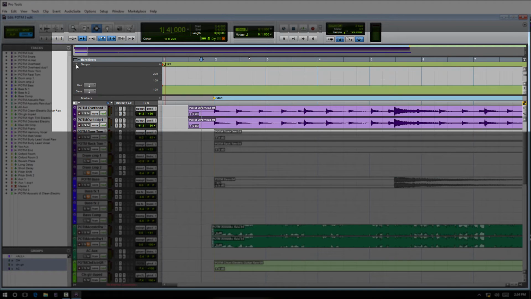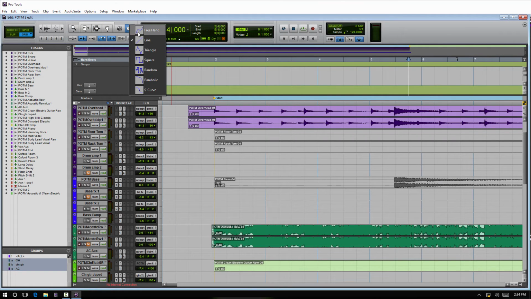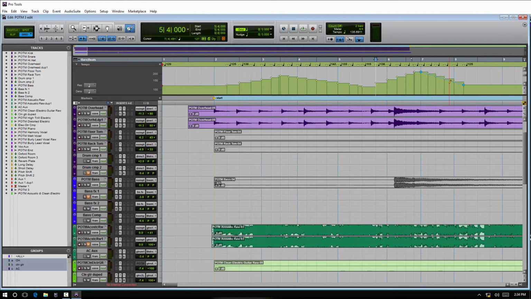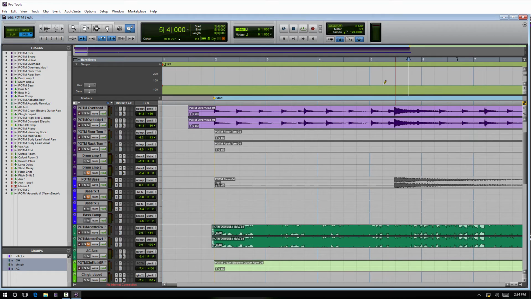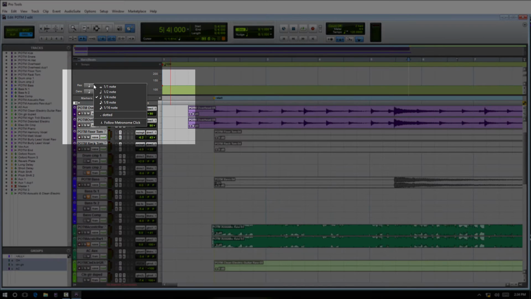So when we hit our tempo drop down, this ruler here is representing the tempo of the session. So if we were to change this, this is going to be showing the tempo changes. So a couple things to look at here, first is our resolution setting. That is the value that the BPM is actually based on. So most of the time you're going to be working with the quarter notes. So that's the default setting and is typically where most people would leave that.